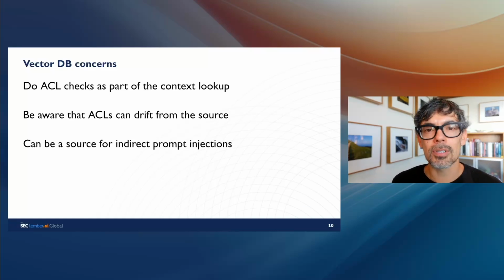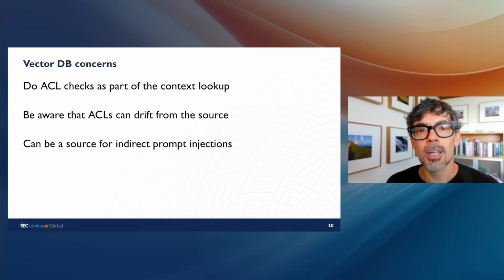So if, for instance, you create embeddings out of a Google Doc, what's going to happen is if somebody changes the permissions on that Google Doc, the permissions in the vector data store aren't necessarily going to change and be updated with that unless you have some mechanism to do so. So that could be a sync that's triggered. It could be periodic. Whatever it is, you want to make sure that you're aware of this permissions drift and figure out a way to get them to sync in line with what's an acceptable amount of lag for you.